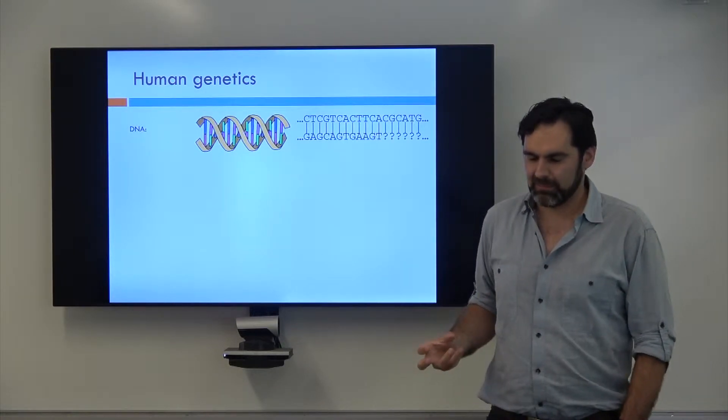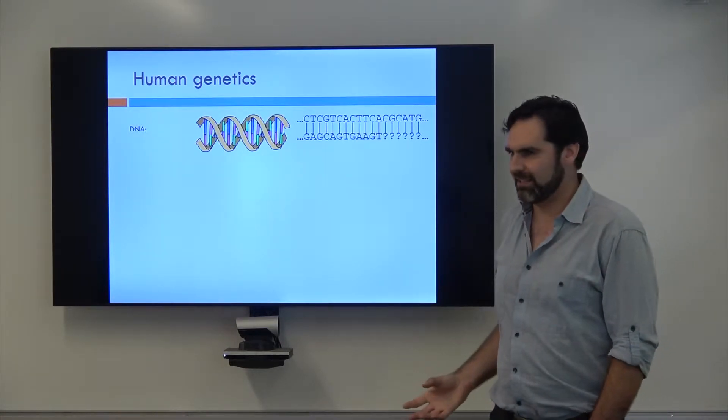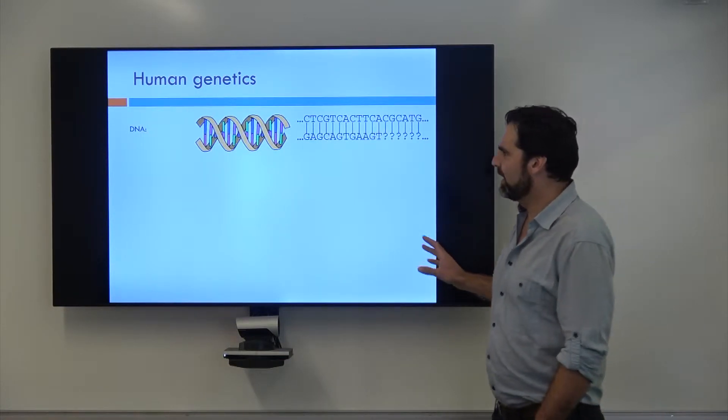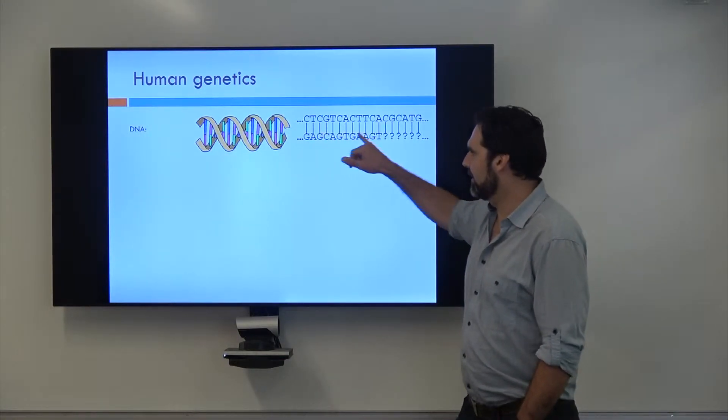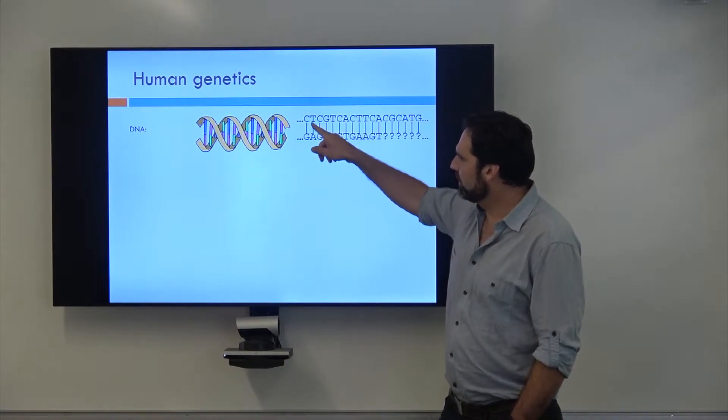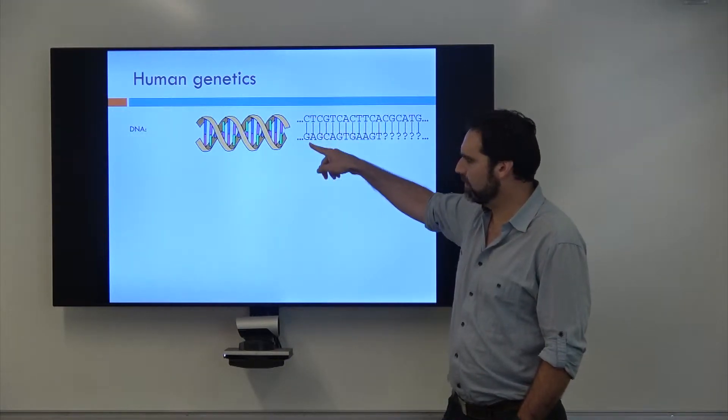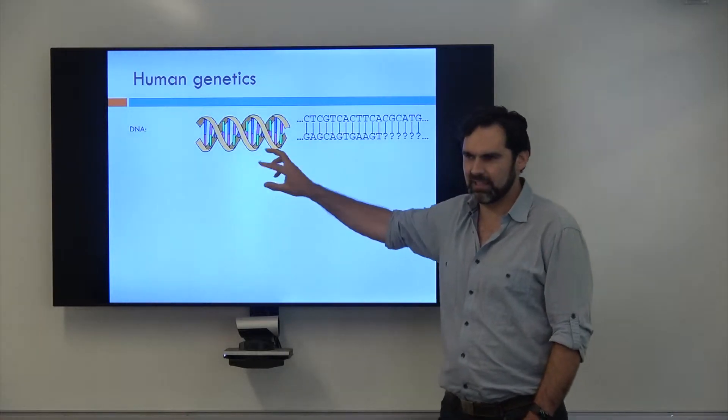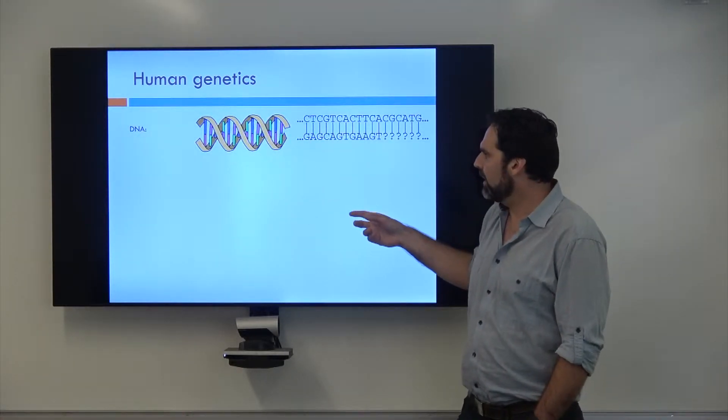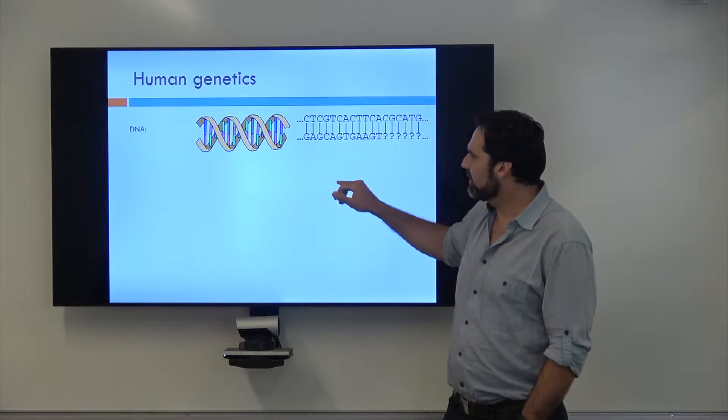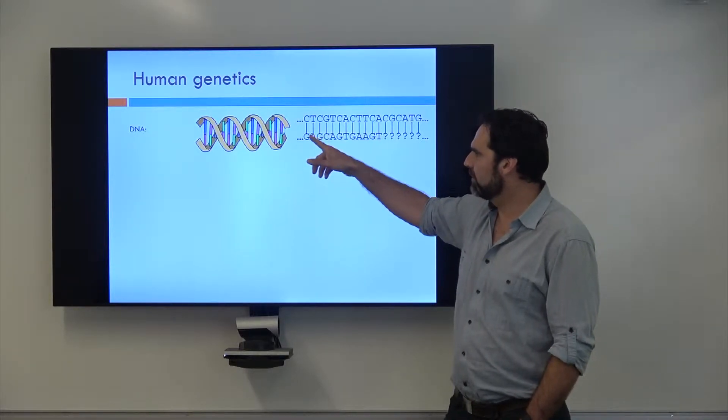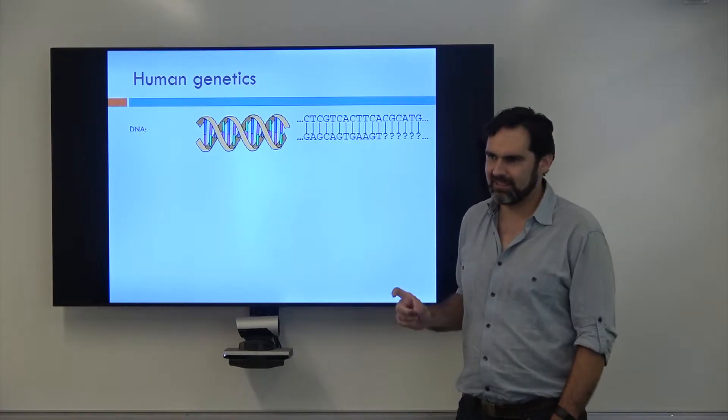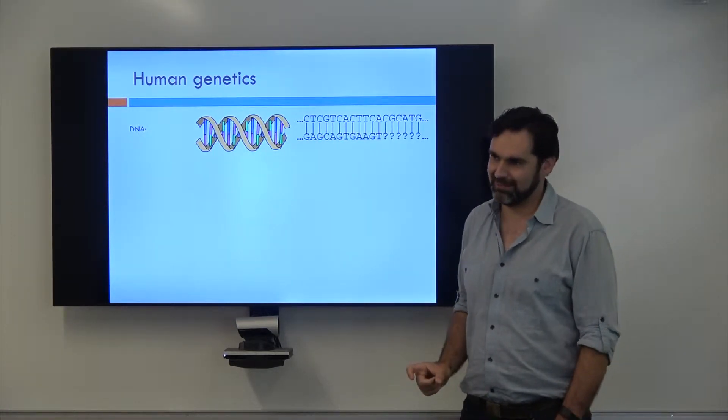They're made up of nucleotides and if you do genetics research this is your bread and butter. It's what you're going to care about and we write those base pairs like this. So basically these two the top and the bottom one are your two strands and they represent the two sides of the DNA that are twisted together and you can notice that with your nucleotides you have a C and a G and you have a T and an A and C's and G's and T's and A's are always paired up together.